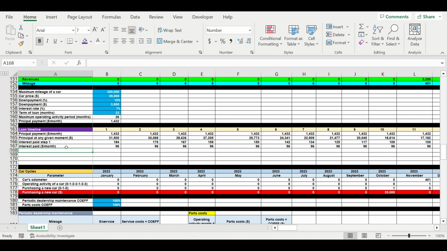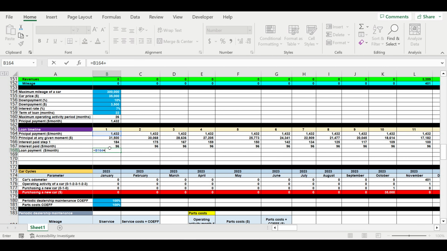So the loan payment, dollar per month, will be principal payments plus interest.